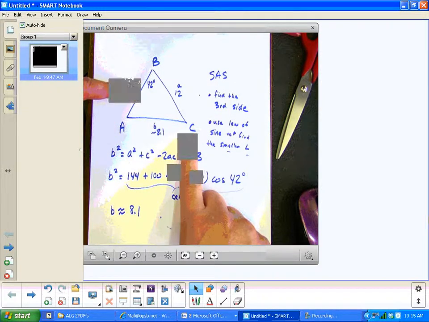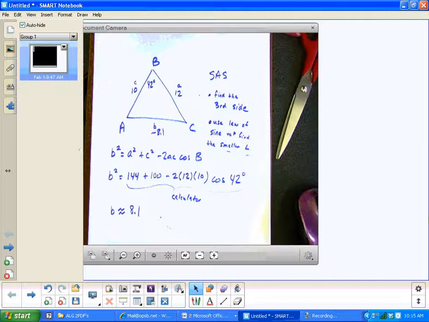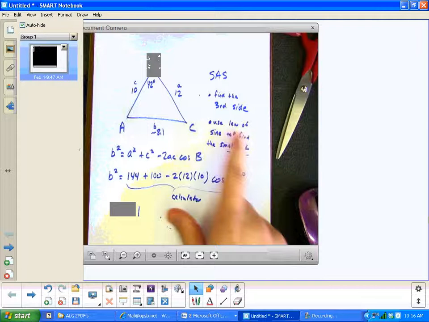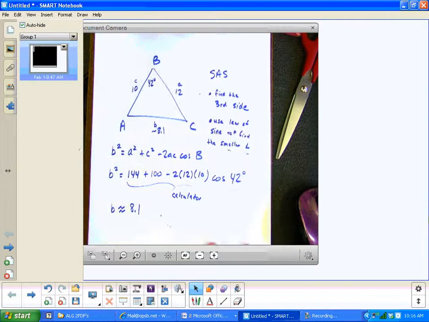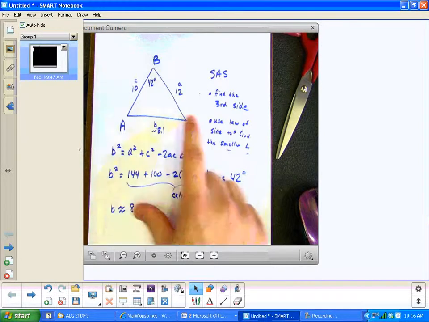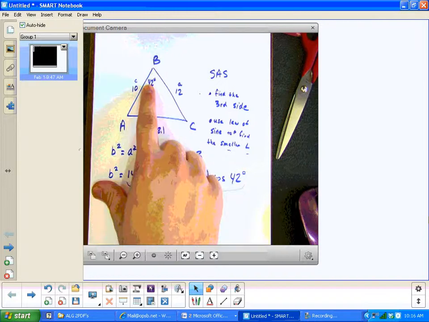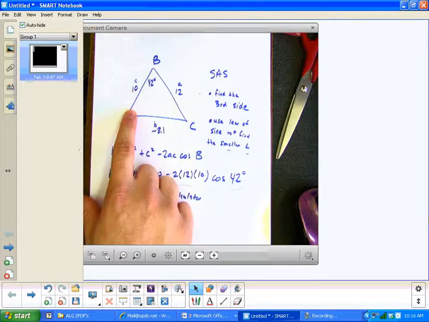Now, here's the thing. If you use law of cosines, then you don't have to worry about that. But if you use law of sines, you have to find the smaller angle. So I'm definitely going to use law of sines here. I'm not going to fill out the whole formula for law of sines, because if I find angle C, I should be able to use these two angles to find the third very easily, right?